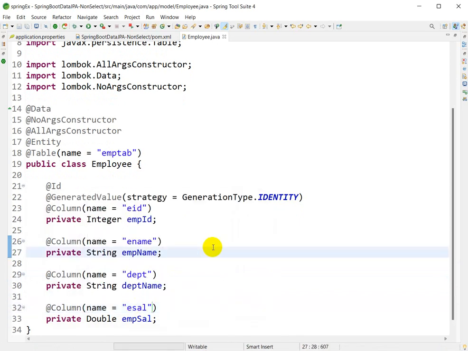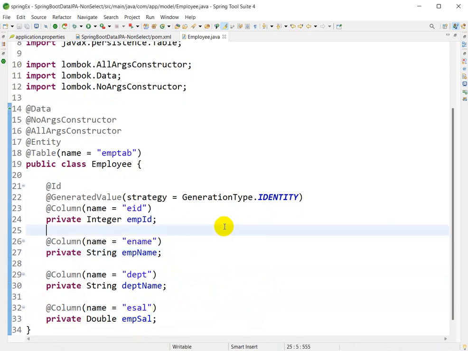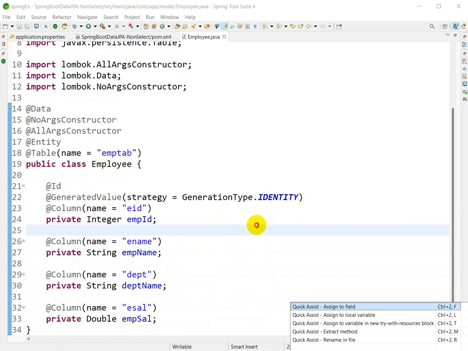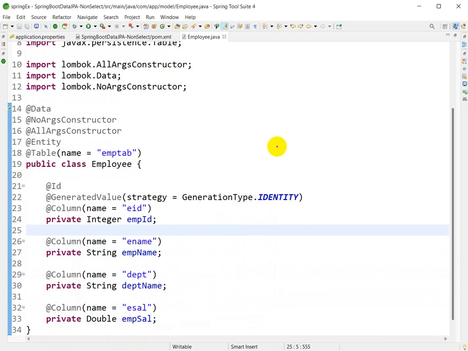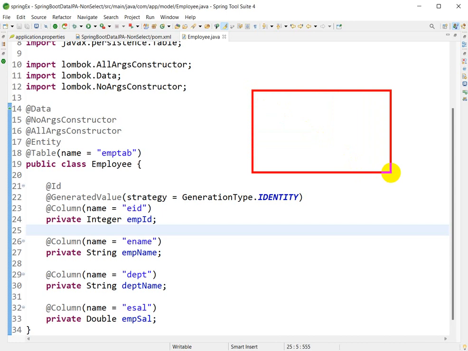So what will happen here? One table will be created, and the name of that table will be emp_tab, and the column names will be what? eid, ename, department, employee salary.